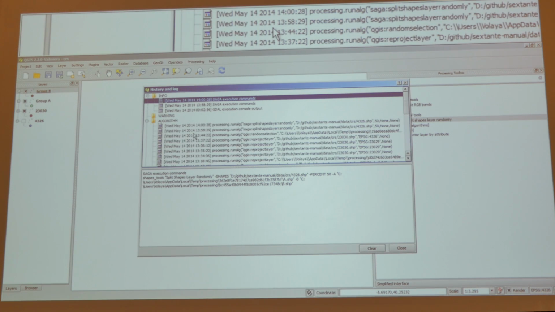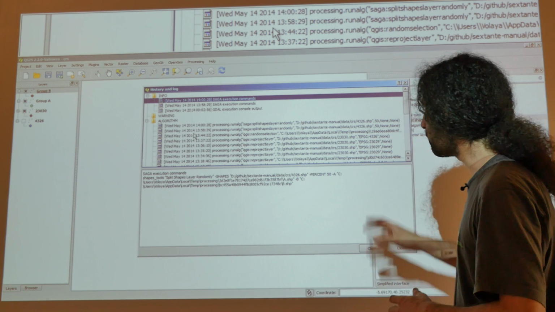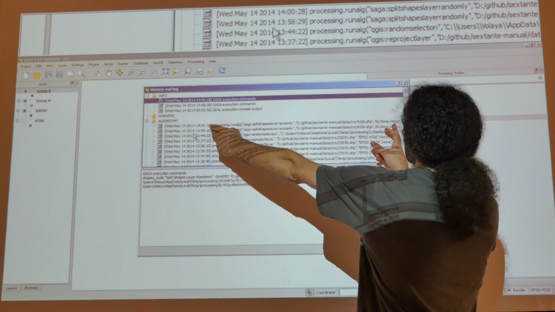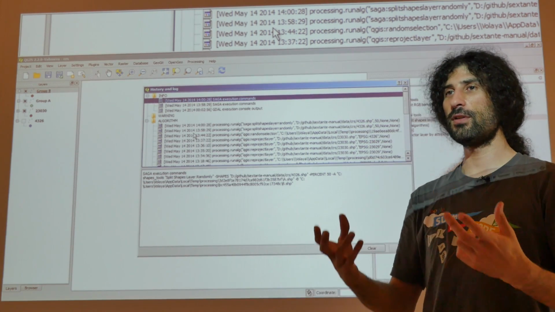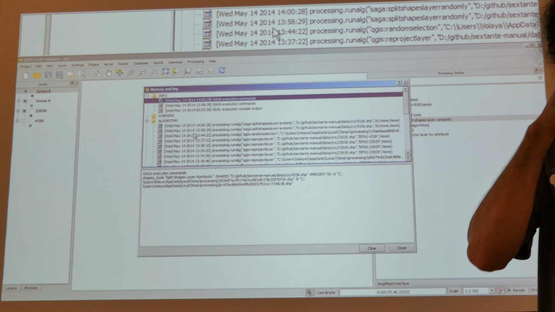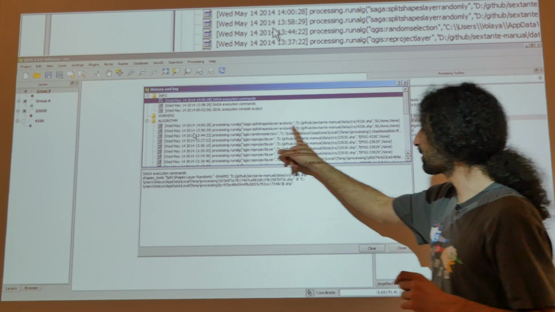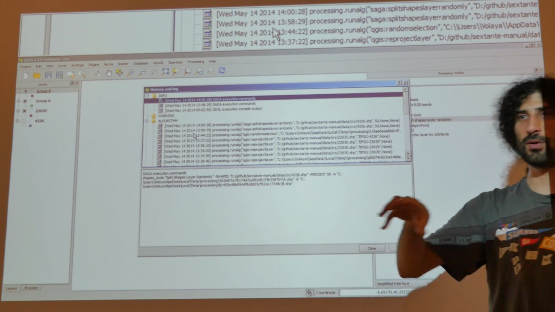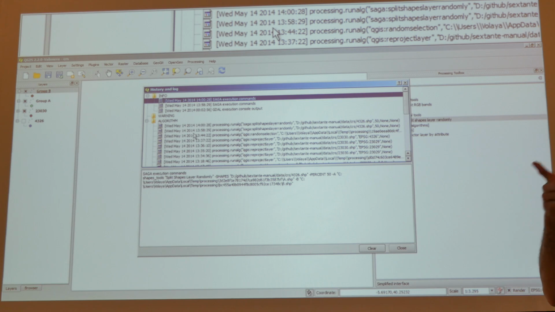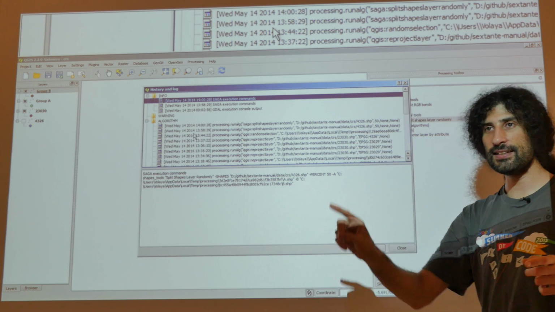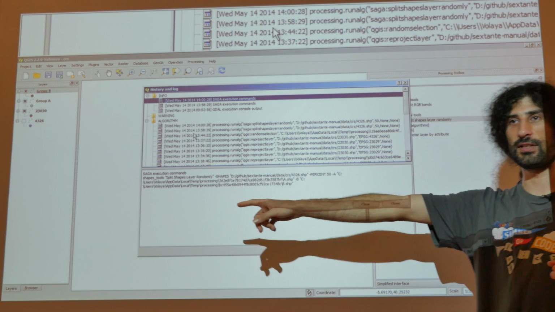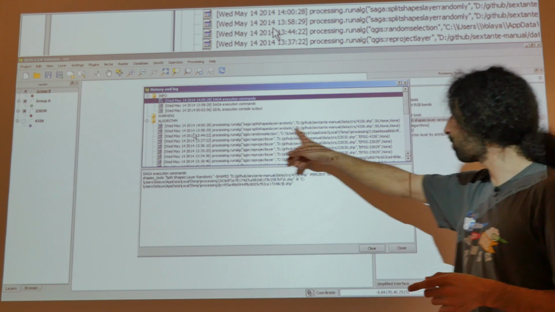Right? You see, this is a list of all the algorithms that we've been running. This is interesting for many reasons. One, because this is actually a Python call. That means that if you want to do your small script later, you can copy this line, put it in the Python console, and that calls the algorithm, right? Instead of clicking, you can use this line to execute the command. This same line is a Python command.